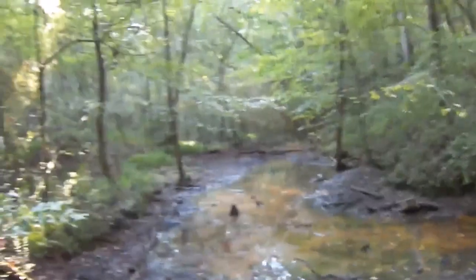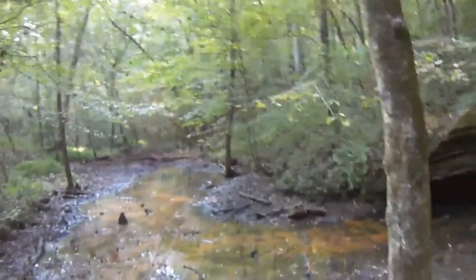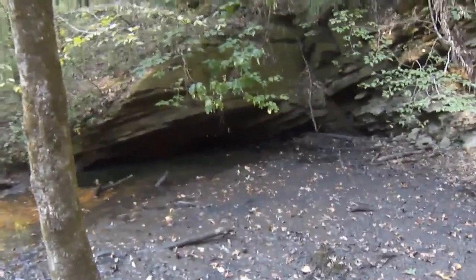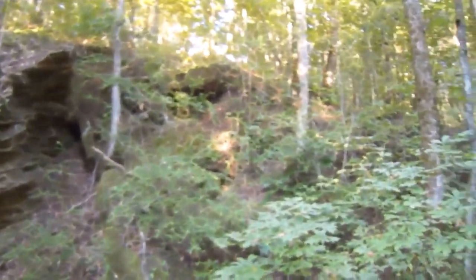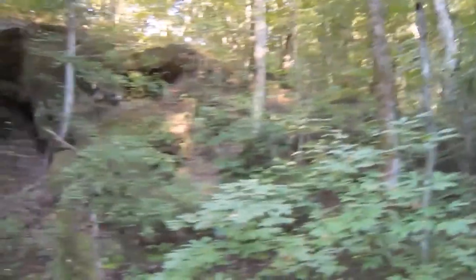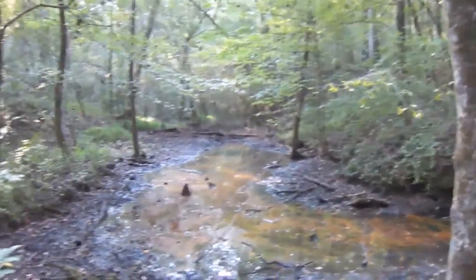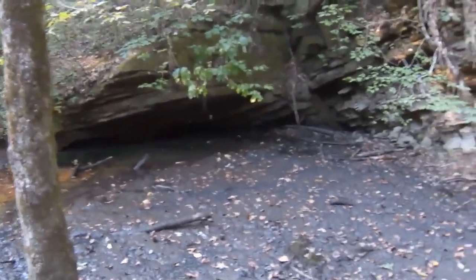We went further down the tramway just looking, and there was a big hole back there. What it is — it's a subsidence to the main slope mine here. Anyway, we're going to wind it on up. We were just curious to see if we could find it. Yeah, this was the first coal slope mine in the Newcastle area right here. Hot as blazes out here, but we did find it.